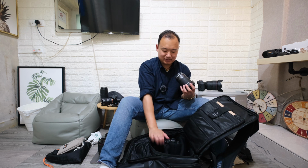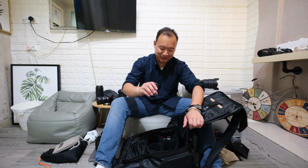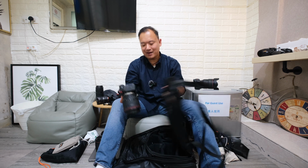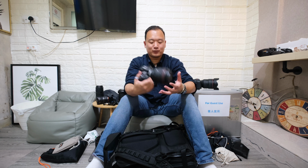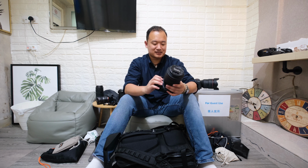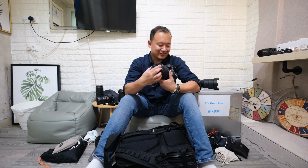Usually this compartment here that's empty is for the X-T3, just cut out because the memory cards are full. Anyway, back into the video. So this compartment is for the 10-24, and this is for the X-T3 that's filming me right now. That's why they're empty. And then the last main camera in here is the R6 with my favorite 85 1.2 lens on here. It's the RF 85. It's the basic 85 1.2, not the fancy one, because I'm cheap.